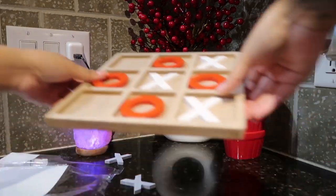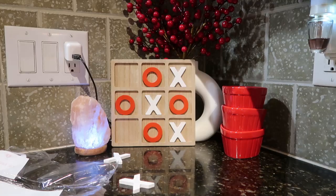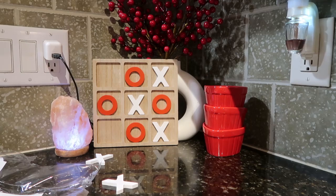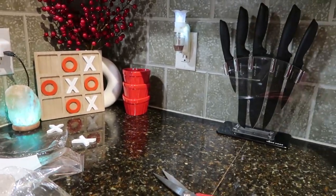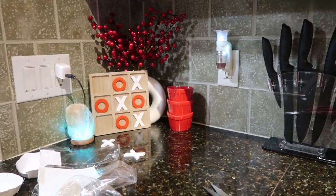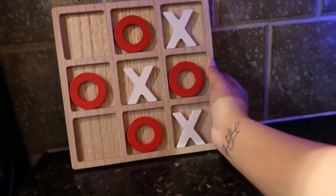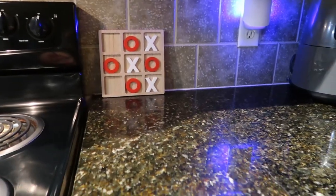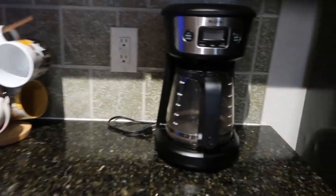Let's see. Now it doesn't want to stand up. I guess it's not really good for just standing up because it won't stay up. I had a whole vision with this board. And now I don't know what I want to do with the XOXO board. Maybe we don't put it here. Maybe we put it here. I don't know. If we just put that there, that's a little awkward. Maybe if you put it right next to the coffee.